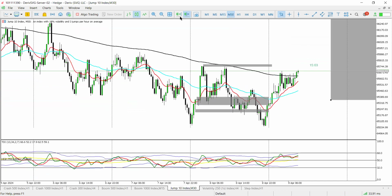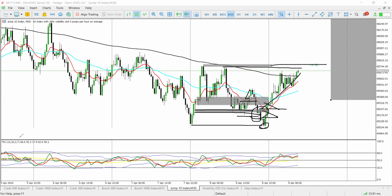J10 looks bullish. This setup is from yesterday where we had this zone. Price actually came, gave a setup. So if you bought this, probably a stop loss was here and it was taken out. Price then proceeded to come to the equal lows, create a new pattern. So any entry here or here would have been perfect with the same view which we had yesterday of price coming back up to this level. So that particular setup looks like it's played out.